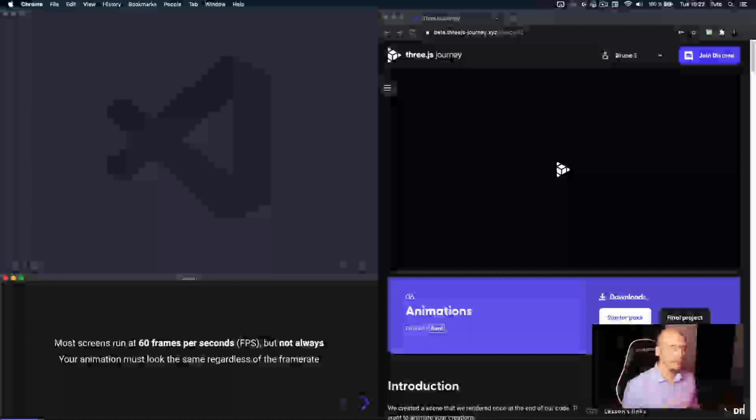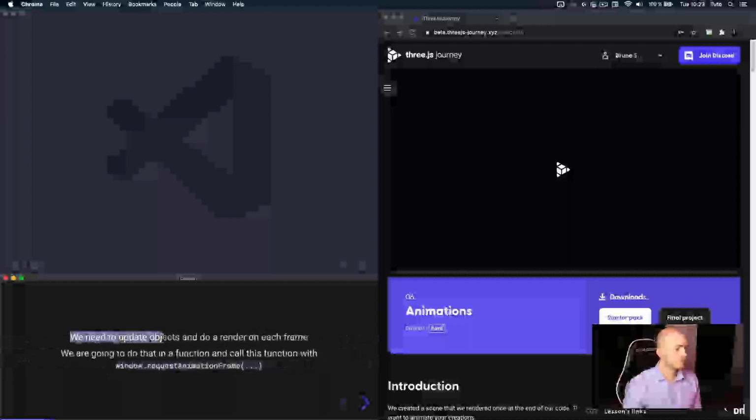Anyway, the problem we have here is that we need the animation to look the same regardless of the frame rate. Because if we are moving the same distance, let's say we are moving a cube, if we move the cube like, I don't know, 10 centimeters between each frame, if there is a high frequency for the frames, the cube will go faster. And if we have a low frame rate, the cube will move slowly, and at the end we will see a different animation. It will not feel the same. So we need to find a solution to have the same result, and we will talk about this in this lesson.